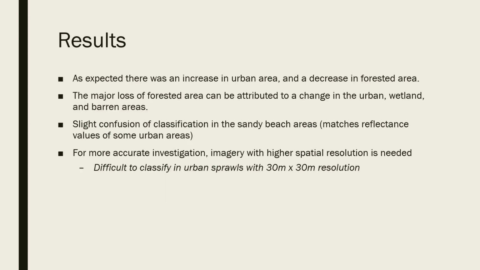As expected, there was an increase in urban area and a decrease in forested area. We already discussed where that loss of forested area could be attributed. There was a slight confusion of classification in the sandy beach areas, which matched the reflectance values of some urban areas. So for a more accurate investigation, I speculate we should use imagery with a higher spatial resolution. That way our pixel sizes are a little smaller.